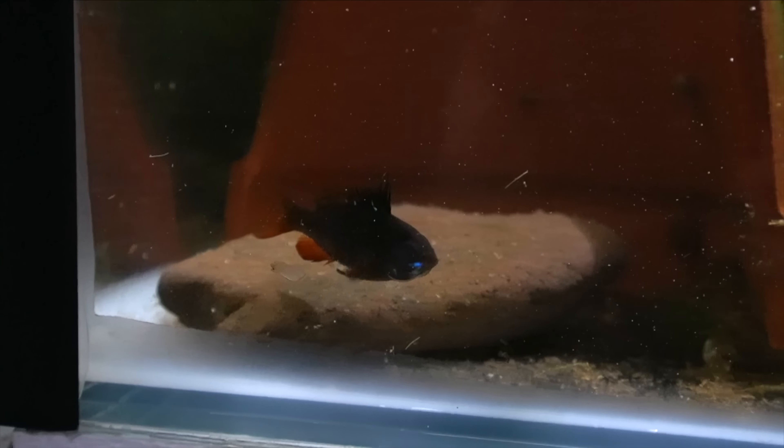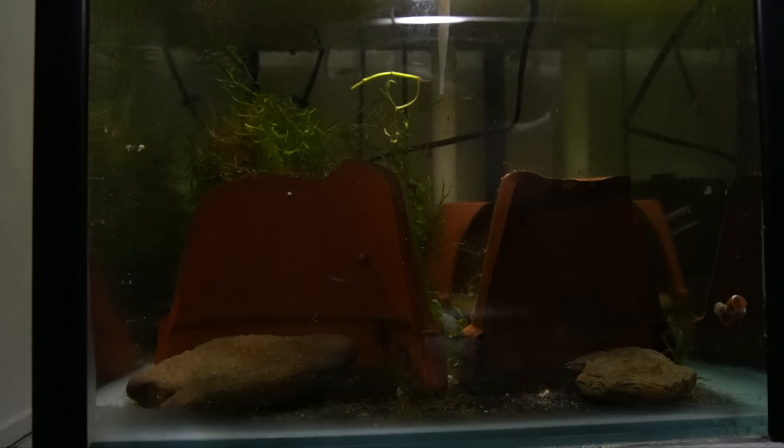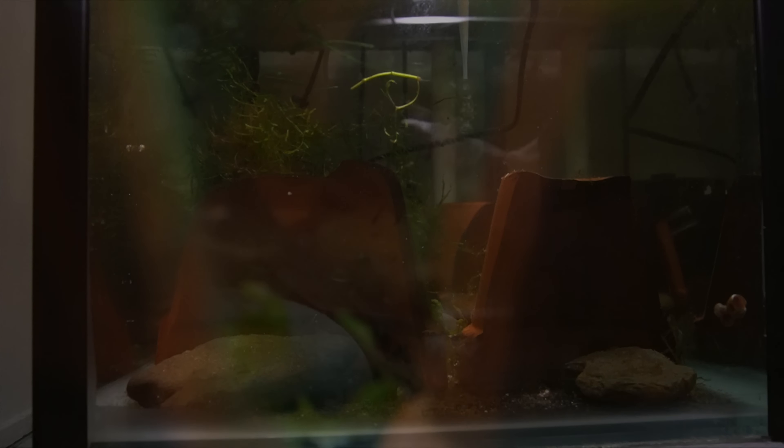While we wait to see the results of our auto feeding system I thought we could quickly come back to our blue black ram breeding pair. You can see the parents have now moved the fry behind the terracotta pots and have been helping the fry to graze among the java moss. They're still very protective and making sure the endlers don't come near. Now that these guys are a couple of days old it was finally time to give them some baby brine shrimp. The fry's stomachs are filled up with that nice orange color which means they have been eating the baby brine shrimp. We're going to give these guys another couple of days before we strip them out so they can put on some more size and the parents can move on to their next batch.